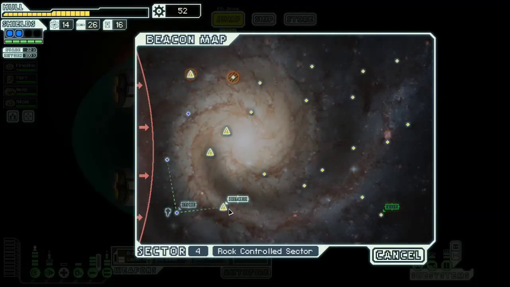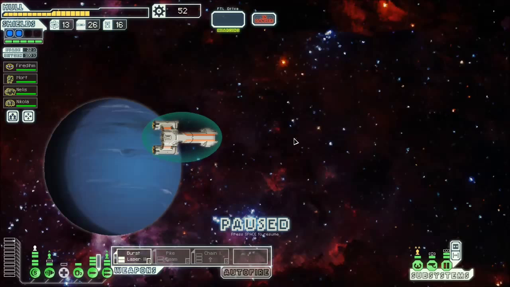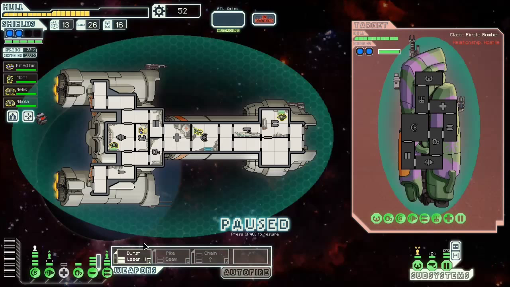Oh, distress beacon with a ship. Let's see here. That is 27. That is 89. That actually might be worth jumping back to the store if I can get some scrap here. Alright, so it's a trap. Great. For once I wanted the trap, and I got the trap. So good.